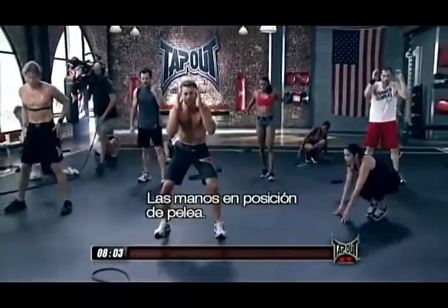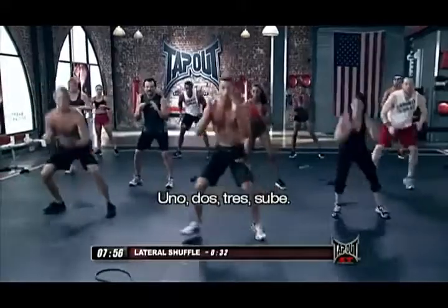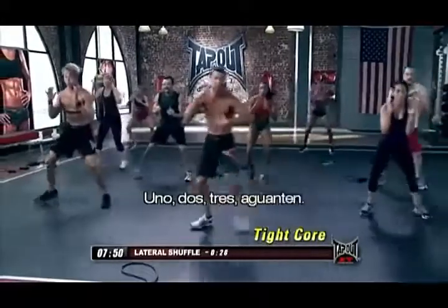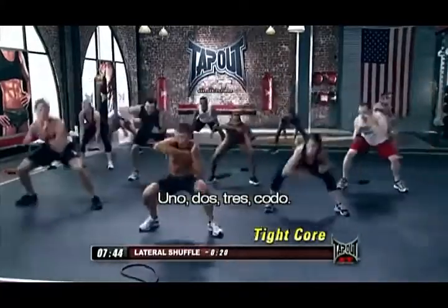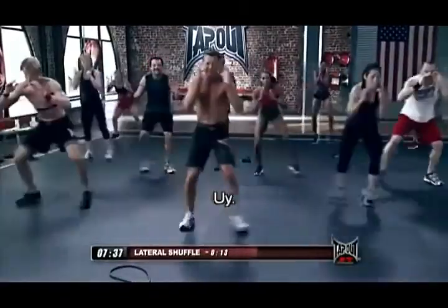Hands up, fight position. Are you ready? You got a lateral shuffle. 1, 2, 3, pop. 1, 2, 3, pop. Abs. 1, 2, 3, abs. 1, 2, 3, pop. 1, 2, 3, hold. 1, 2, 3, elbow. 1, 2, 3, elbow. Oh, that changed it. Little twister here. Ooh.